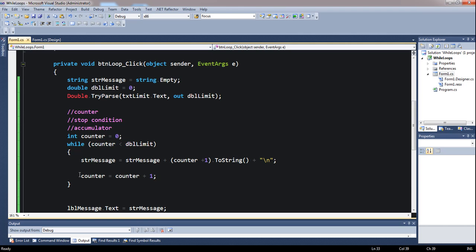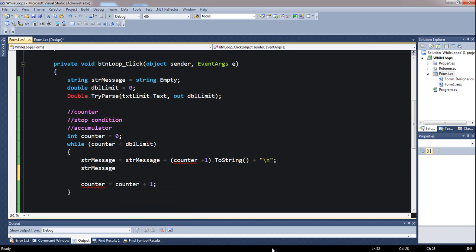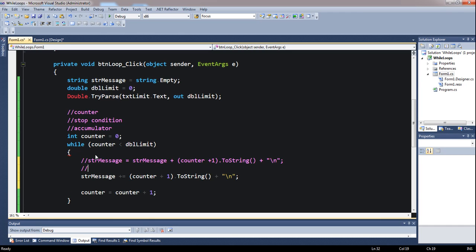Now, it turns out that when you're doing things like this with your accumulators, and this would work anywhere, it's not just inside of a while loop, but if you're doing this self-assignment, right? Self-assignment is something like string message equals string message plus. It's taking its own value and then using it in a formula. There's a way of doing a shortcut with this. So anytime you're doing self-assignment, if I'm doing equals and then plus, instead of saying string message plus a value, I can say plus equals. And then I don't have to repeat this, and I would take this value and use it in there. So that's a shortcut for self-assignment.